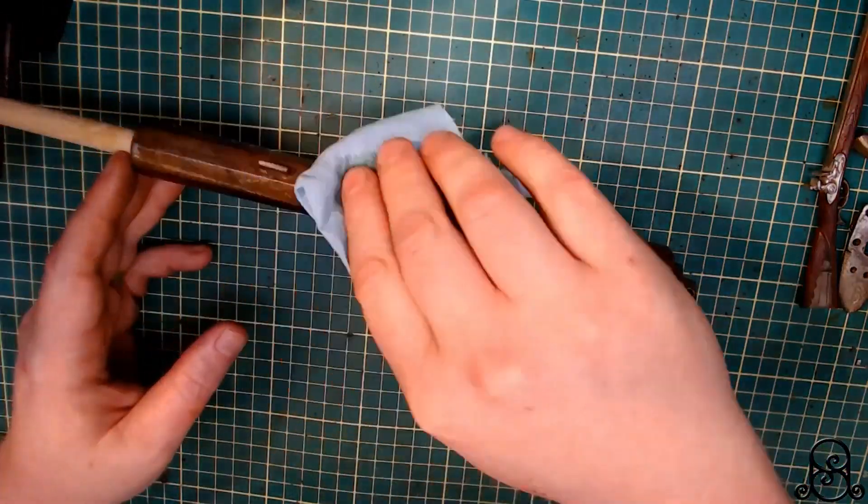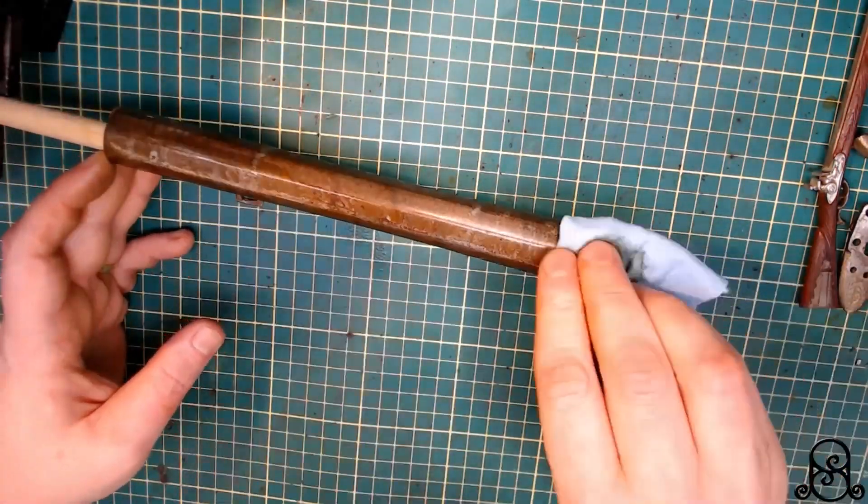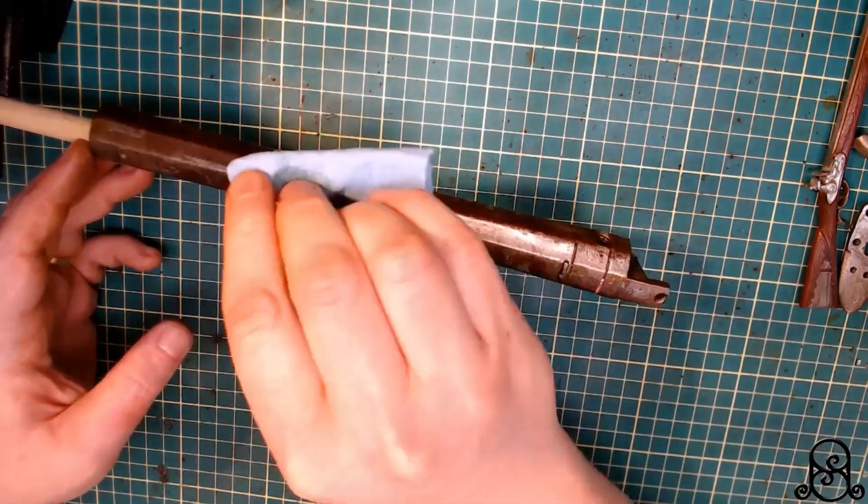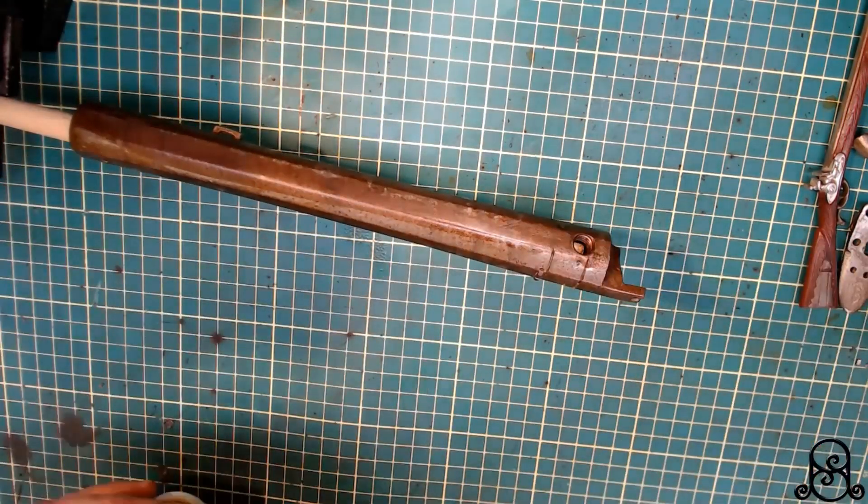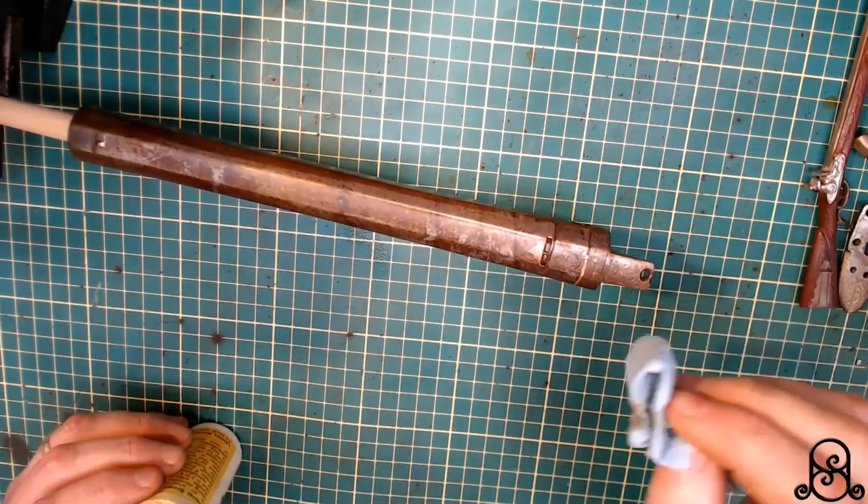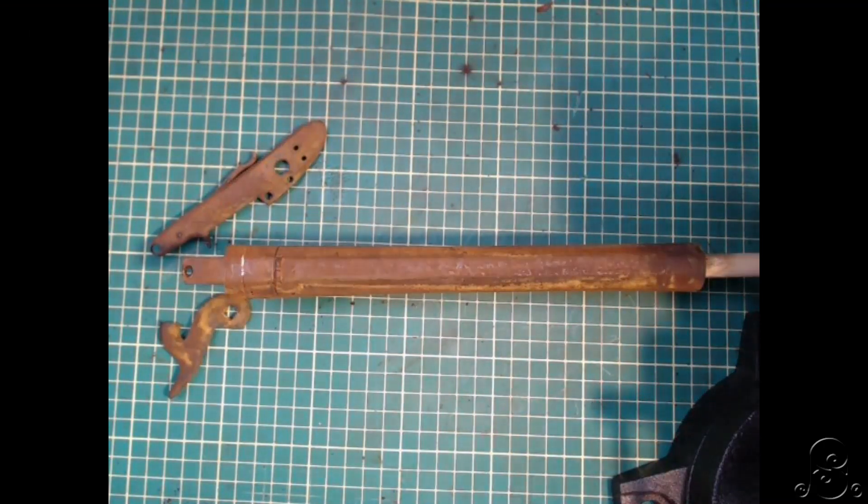Here's another coat of the same material. No prepping this time other than some minor carding to get the loose surface layer off so the new layer of browning material can work with the iron directly as opposed to working with the iron oxide. And that is what it's doing. It is rusting your barrel. It's true iron oxide.